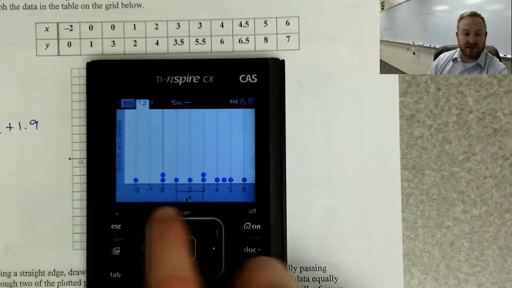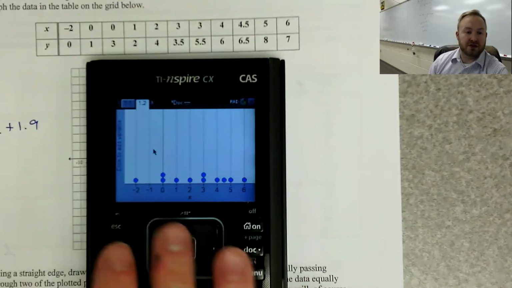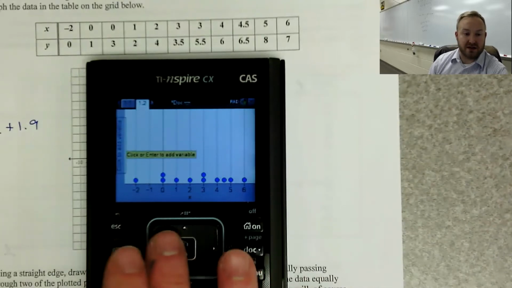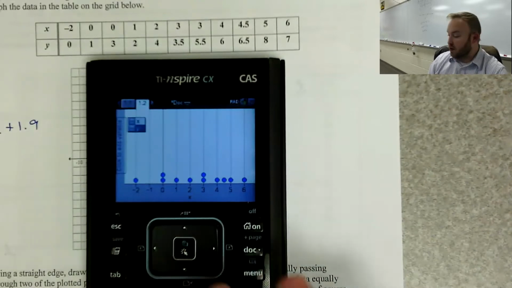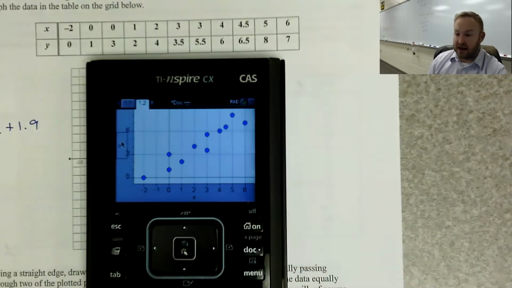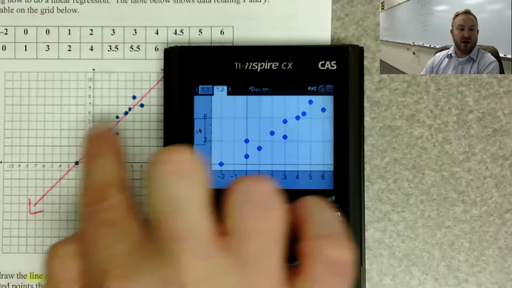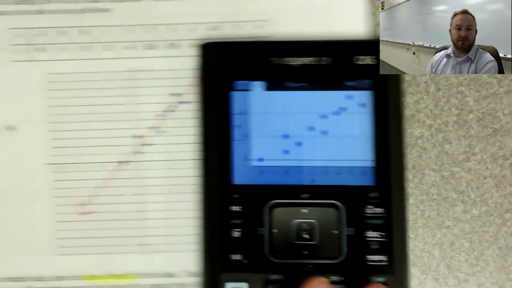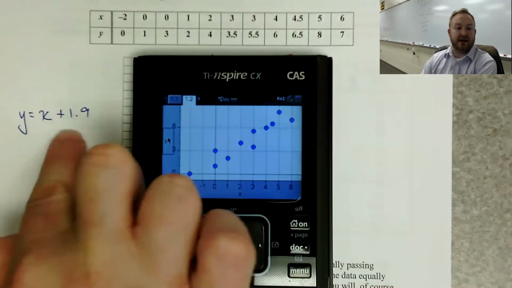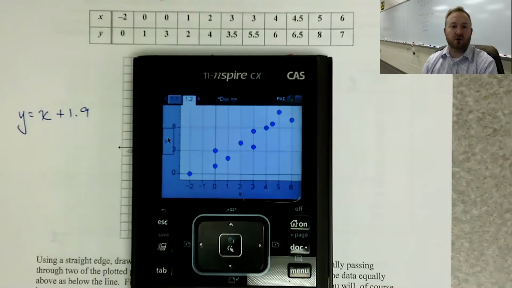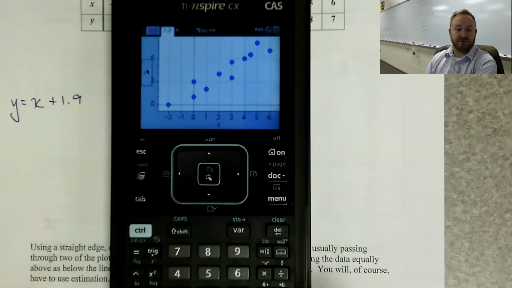And now really what we have is a single variable histogram here. So we also need to scroll over to the vertical axis and click that and tell it that we want that to be the y coordinate. And now you should see a scatter plot that looks really similar to what we have on our paper here. What we need to have our calculator do now is to analyze this data and come up with an exact regression equation, and that's really easy to do.